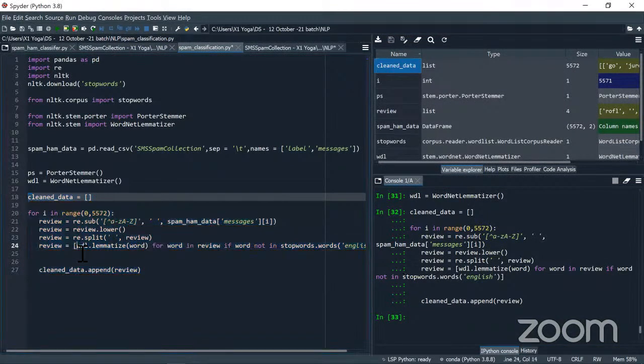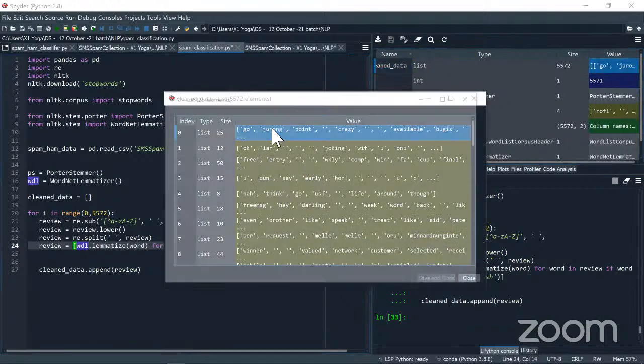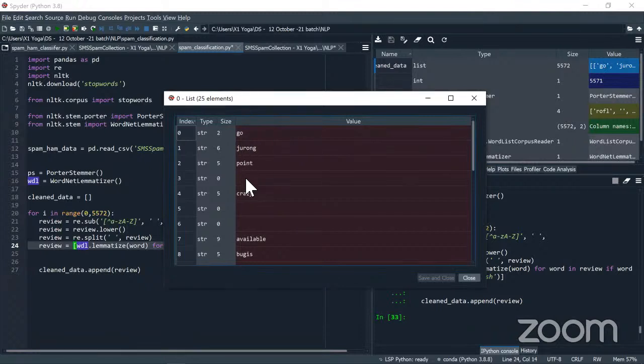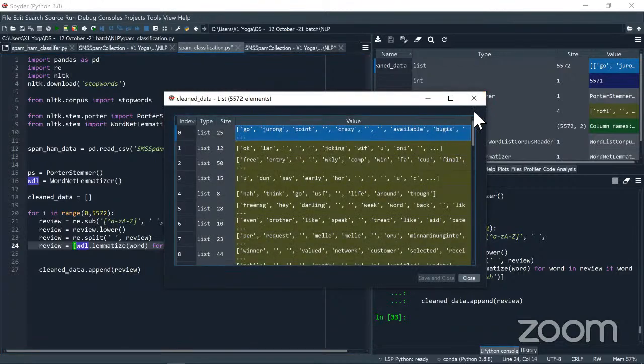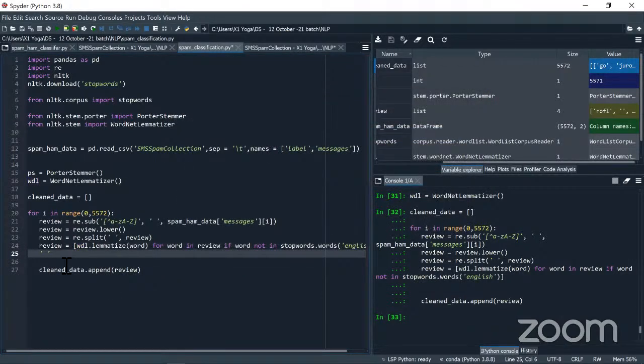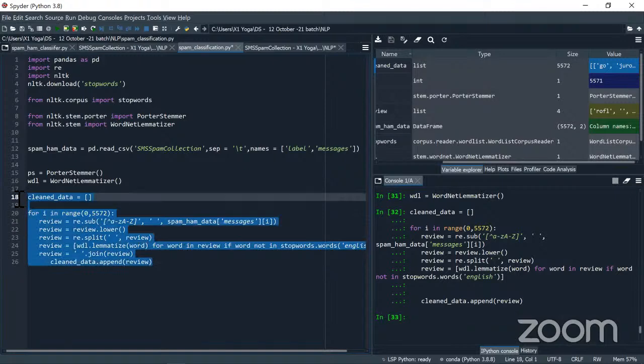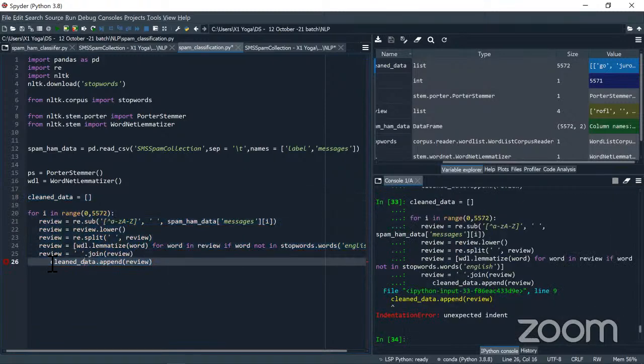Perfect. So now lemmatization, but still the words are individual tokens. Now I have to decide whether the sentence is ham or spam. That's what I want to do. Now it is a list, right? For each and every sentence it's a list. Based on the spaces, I have to combine them back to form a complete sentence. So what do I do? To combine it again with spaces, we have dot join. This is again a string function. Join this review, copy, paste it, join that review, and store it back in the same review. And then after storing it back, append it to this clean data. F9. Okay, indentation error.